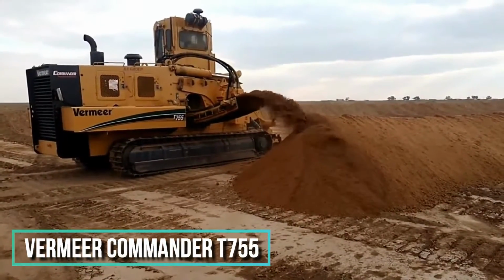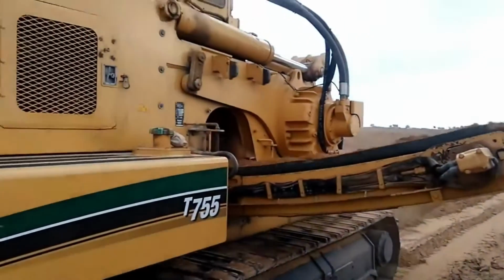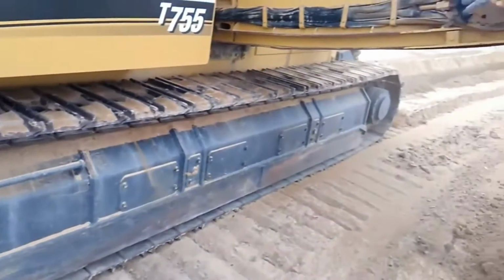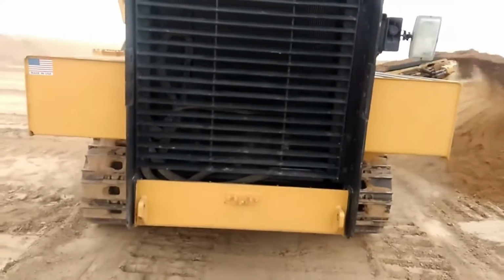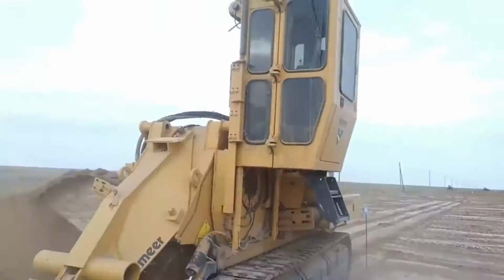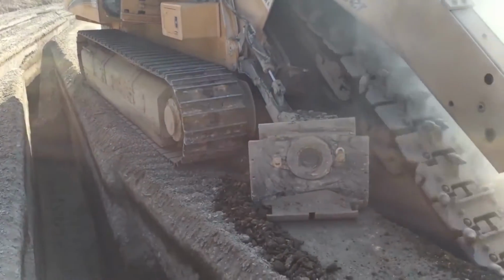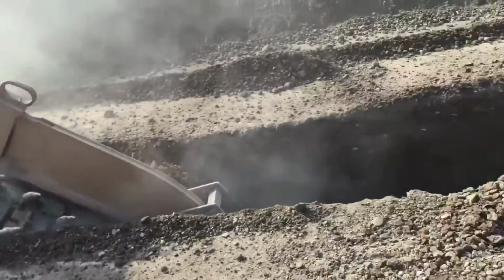The Vermeer Commander T755 is the next enormous entry on our list. It offers rugged durability that gets the job done, i.e., the T755 is a piece of 66,000 pound raw equipment that can withstand even the most difficult digging circumstances. The heavy-duty machine has 61,600 pounds of tractive force for smooth, steady performance without excessive ground pressure, where competitors' lighter machines may bounce when operating on solid rock. Furthermore, it provides improved torque, meets all modern pollution regulations, and has an anti-stall mechanism to protect the engine and its components, including hydraulics, with an uncompromising design and low maintenance power. It can be compared to moles and anteaters when it comes to ultimate digging techniques.